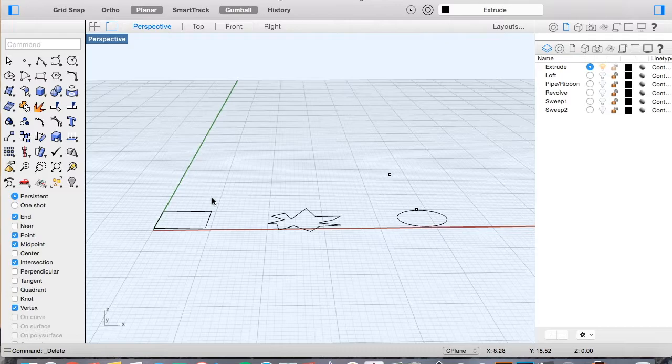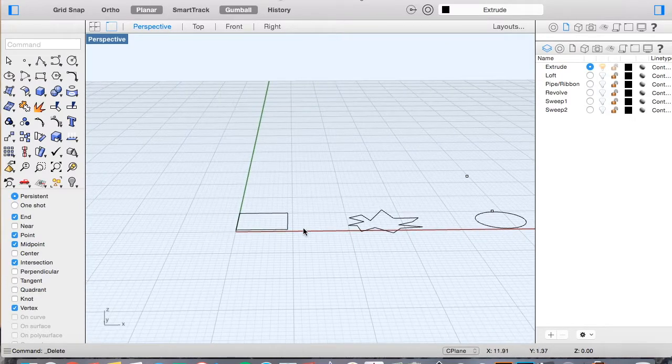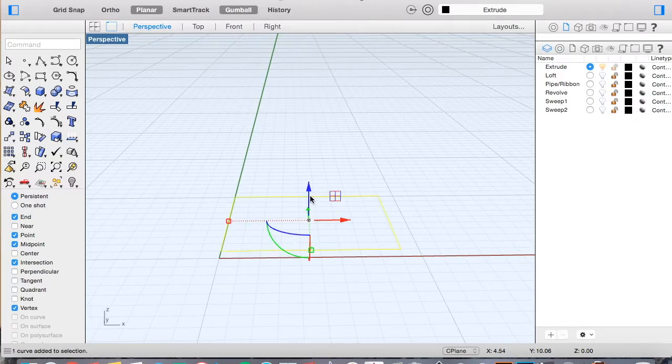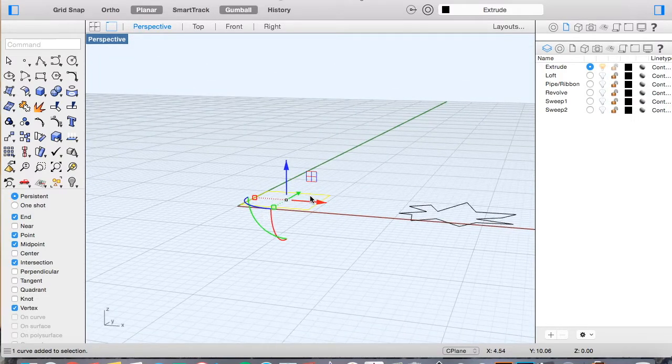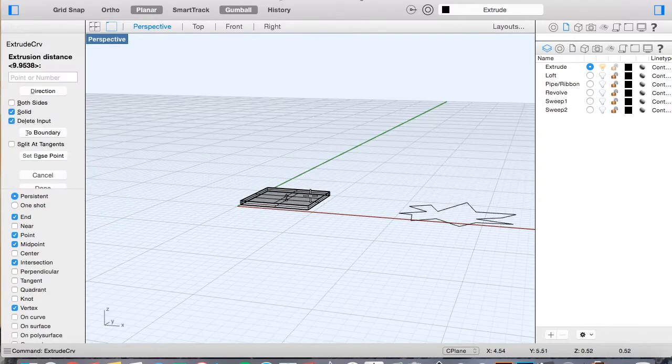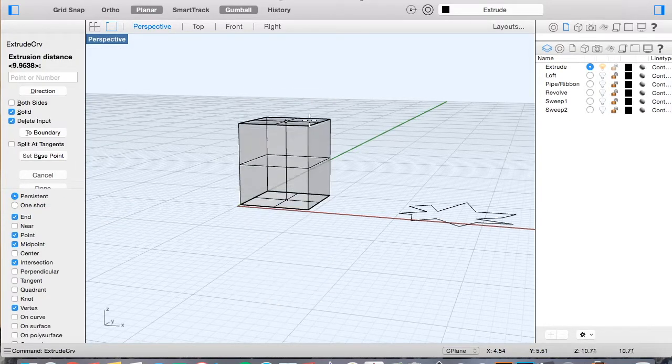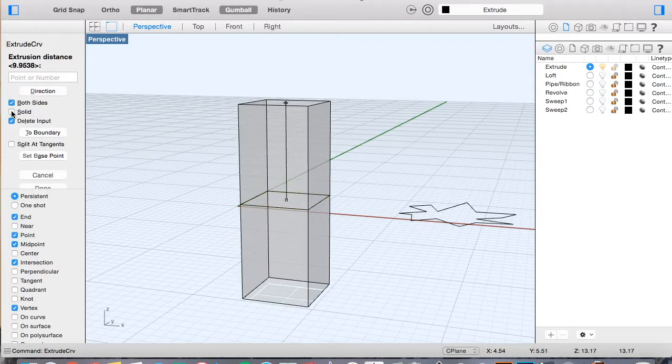You've probably used the extrude command before, but just to go over that again, it will basically take a base curve or surface, usually planar and usually closed, and stretch it in one direction. So if I extrude this square, I can decide which way I want it to go and how far I want it to go. You'll notice you have some options. If you wanted to make something that extended 2 units in both sides and had open ends, these are kind of the options you'd want.